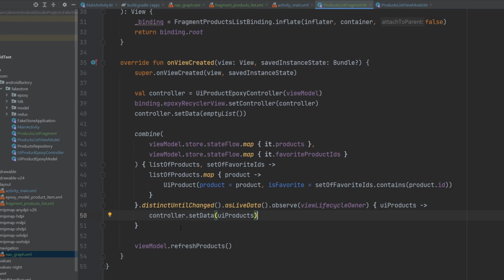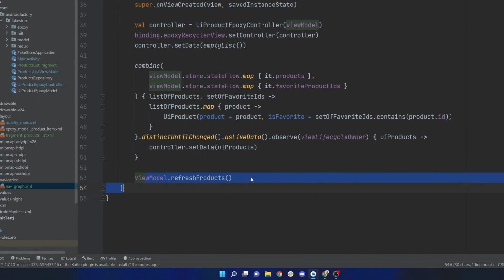This is just to ensure that your flows, your live data, your observation is tethered to the view's lifecycle, not the actual fragment's lifecycle, because at a technical level, the fragment can outlive its view, computationally speaking, but for the user, obviously, they care about the view. So we don't want to be receiving updates when the view is destroyed but the fragment is not yet destroyed, because that could lead to bugs. We don't have a UI to update at that point. Tell the view model to refresh the product, so everything here is pretty straightforward.